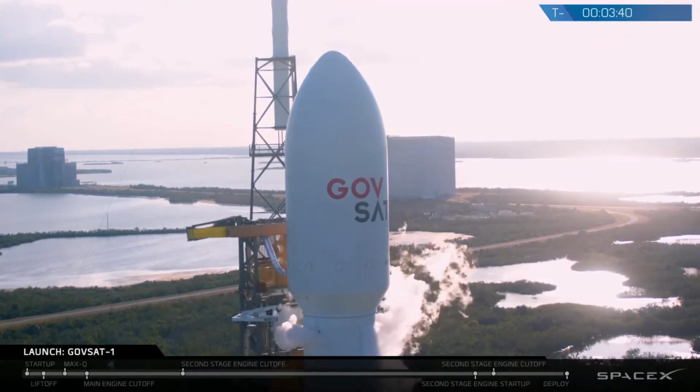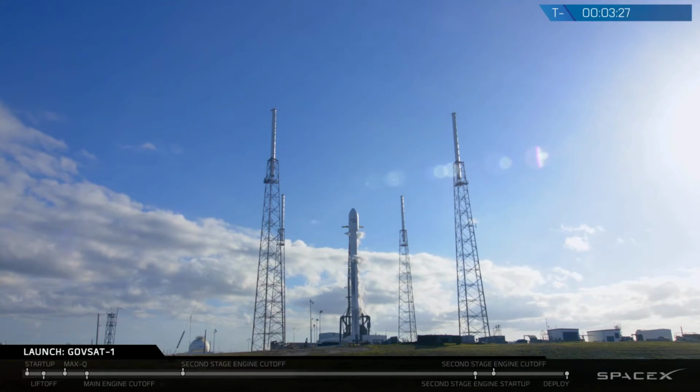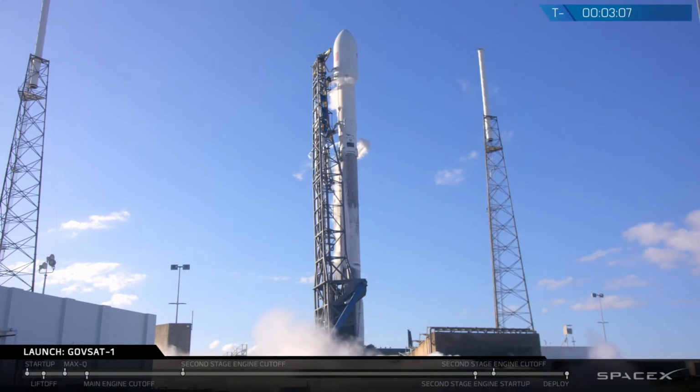We're also performing some final communications checks with the full Falcon 9, and also testing the thrust vector control system, which basically wiggles the engines to make sure that those are properly able to steer Falcon 9 during ascent. We are preparing for Falcon 9 to take full control of the rest of launch. And the spacecraft is still a go for launch. At this point, we're just coming up on about T-minus 3 minutes before launch. Let's listen in to the last few minutes of terminal count.